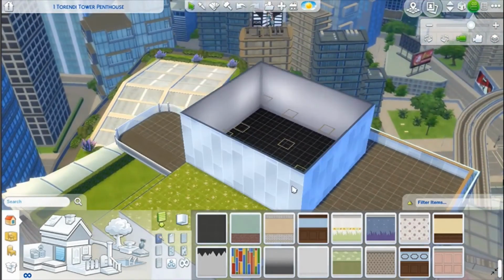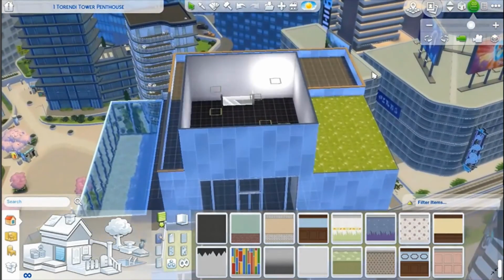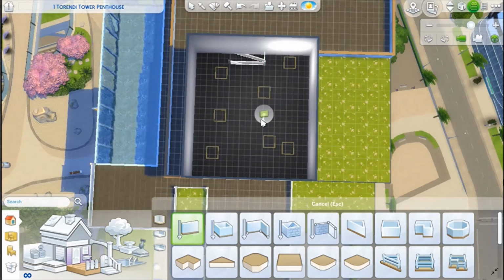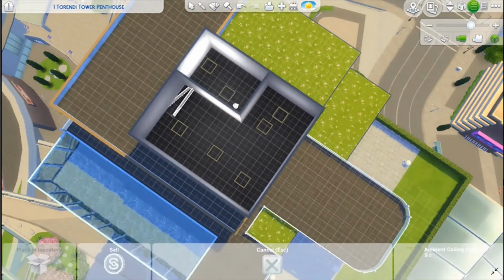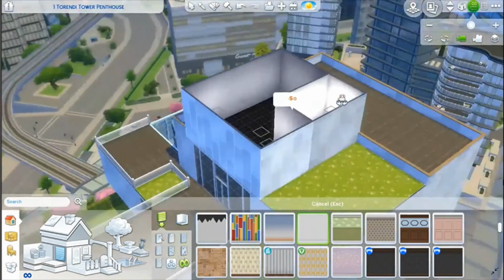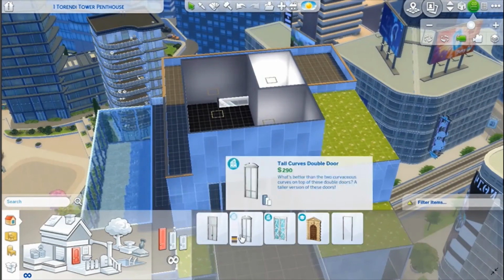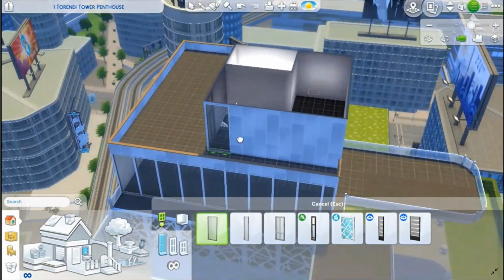So now that we're up in his space, I wanted to do a completely white room, like white walls, because it's his place. I also needed to figure out a bathroom for him. I apologize for that sub pump again. So I put his little bathroom in, and that's what I had planned for his room. Later on in the next part of the build, there will be something added to the room that you will see later on, and I'm like, ooh, I like this idea. It's not till a lot later, closer to the end.